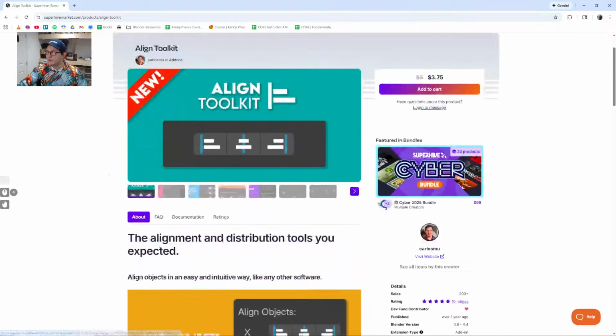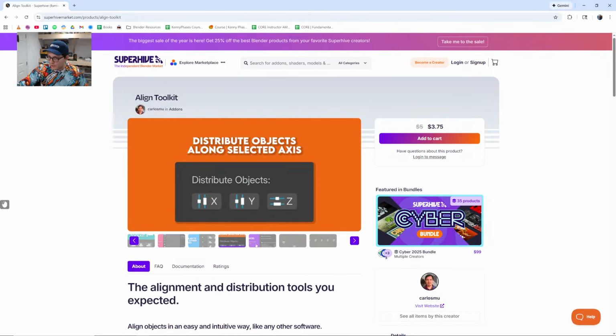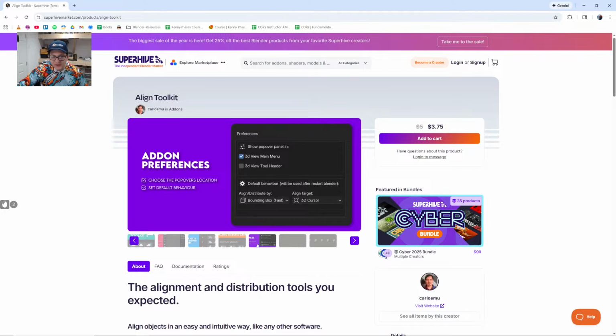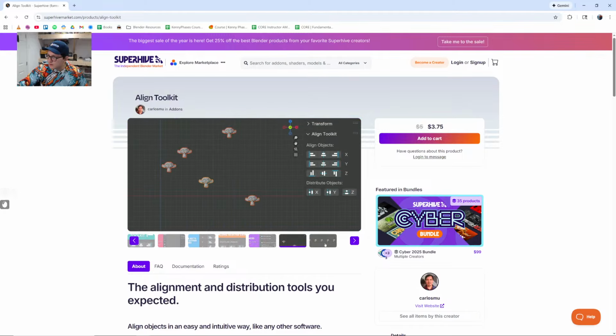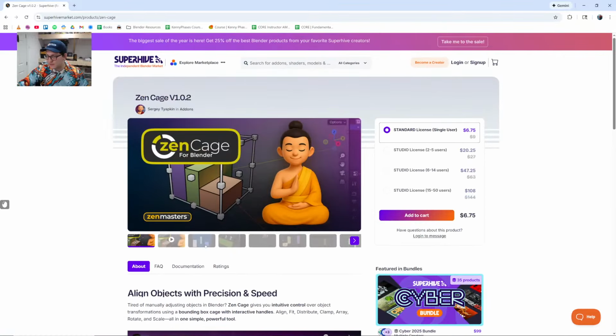Ooh, Align Toolkit. I don't think I've seen this one. I probably would use this one myself. Looks like there's a newish camera data node. Really? Let's check it out real quick, and then we'll hop off the live. Camera data, huh? Oh, look at this. That is cool. I will tell you how useful that is, because I am sick of typing in values. That's a really cool one. I wonder how you program that. That was really interesting. I'll take a look at the Zen Cage real quick.